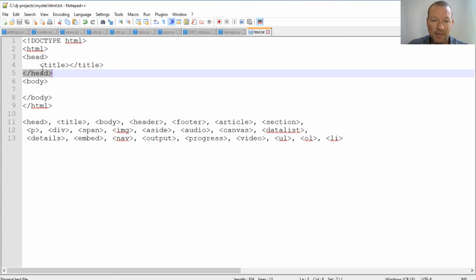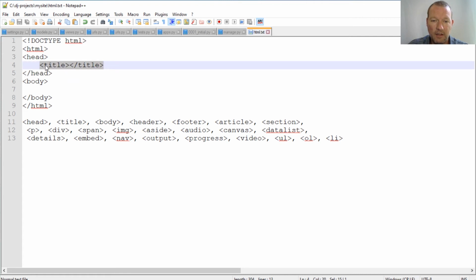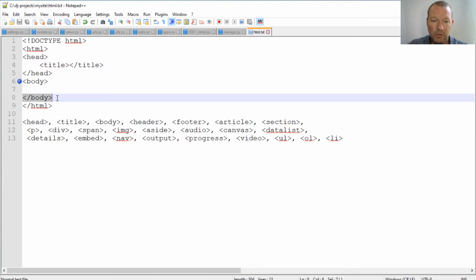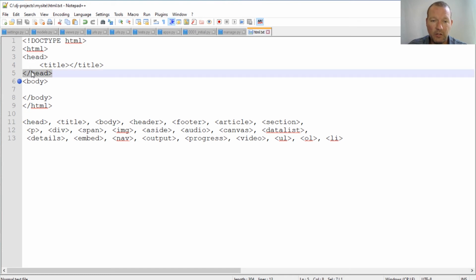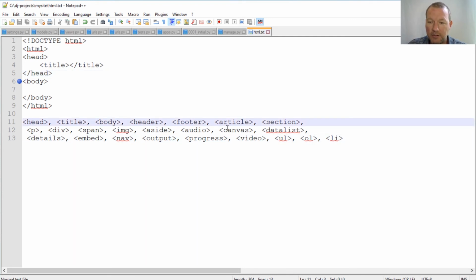So I start it, then I have a title, and I don't have anything in there, and then here's the body. Boom and boom. And it always opens, closes, and it closes. This is what I always had a hard time with. I always forgot this backslash. Open, no backslash, backslash, closing it out. All right, and then here are some of the other heavy hitters. We're not going to use all of them. I just threw some out here.